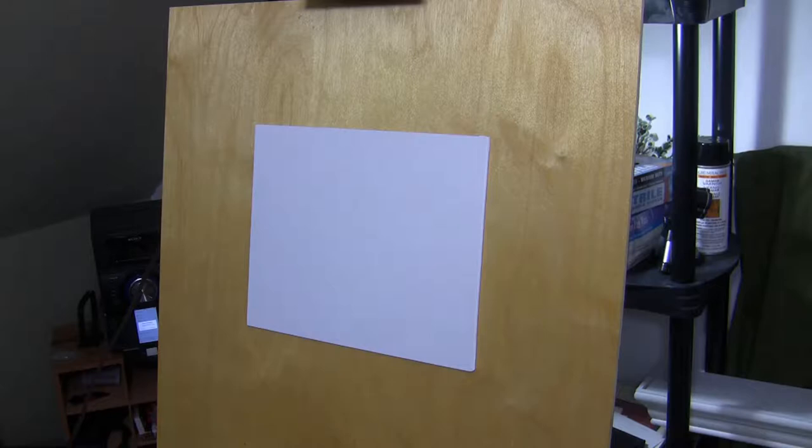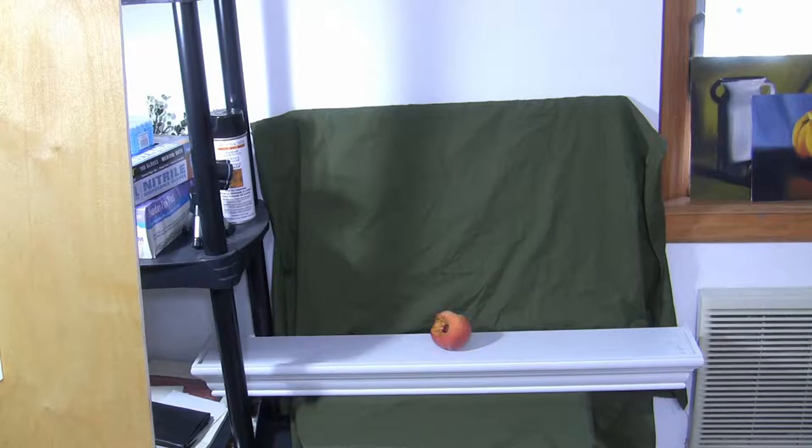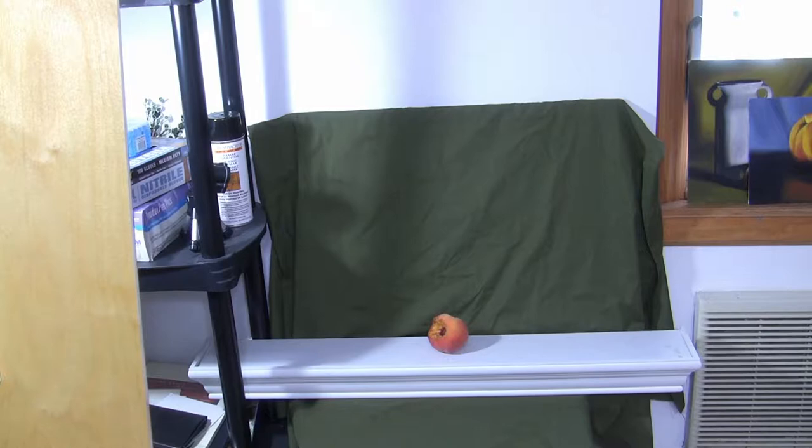So here's my canvas setup, and over here is my still life setup. You can see I have just a peach sitting on a little shelf there with a backdrop, and that is what I'm going to paint today.